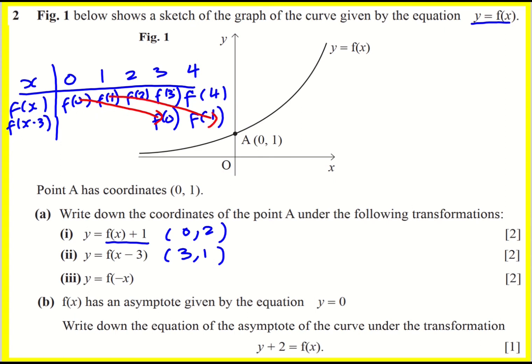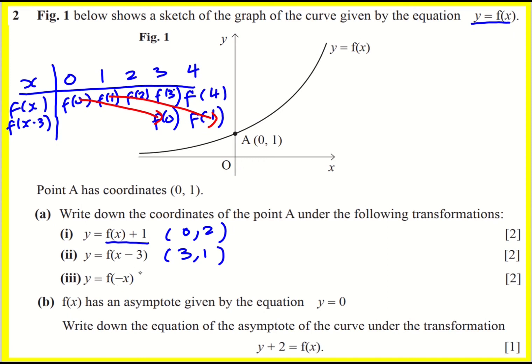Because I'm minusing 3 from x, I need to have an extra 3 to add on to enable me to get the function that I originally had. That is an explanation for why you end up taking the opposite sign.